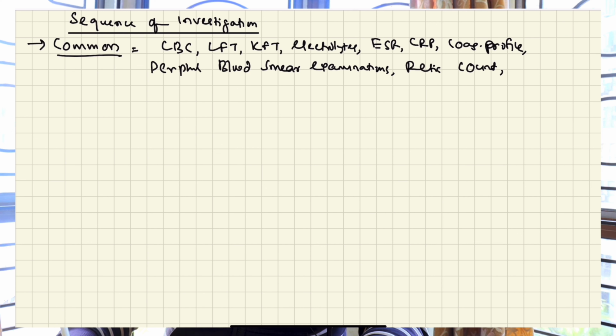If there is no obvious bleeding from the history, we need to rule out autoimmune hemolytic anemia in the first go. So we'll test for a DCT, we'll test for LDH, we'll test for haptoglobin. Of course, in the LFT, we'll find out whether there is hemolysis or not, whether unconjugated or indirect bilirubin is increased or not. That will also guide us towards autoimmune hemolytic anemia.